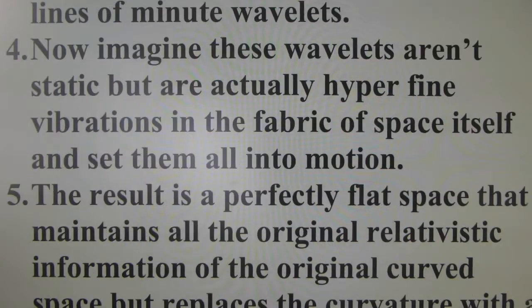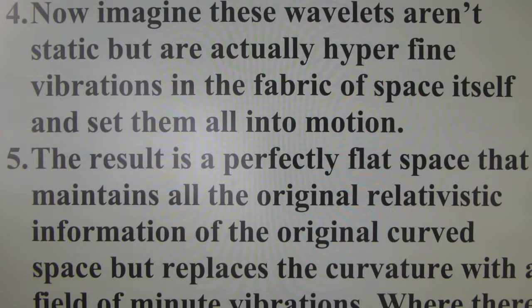For example, the depression in the typical rubber sheet model of gravitation would be flattened upward until the sheet was flat, but all the lines of its grid were now compressed into lines of minute wavelets. Now imagine these wavelets aren't static, but are actually hyperfine vibrations in the fabric of space itself, and set them all into motion.